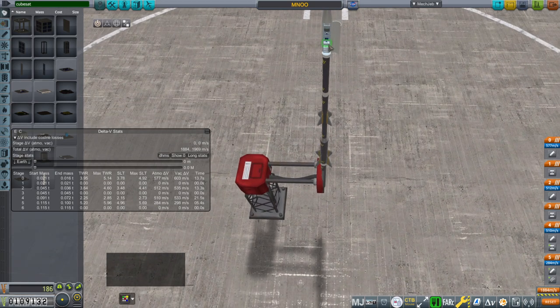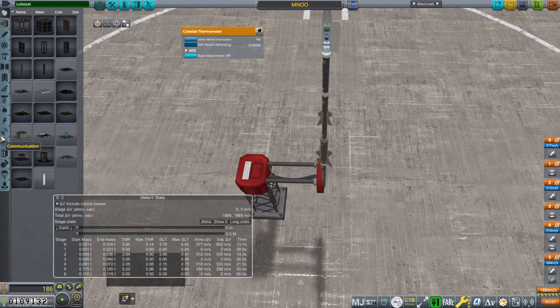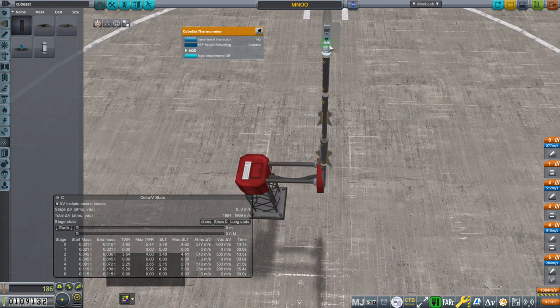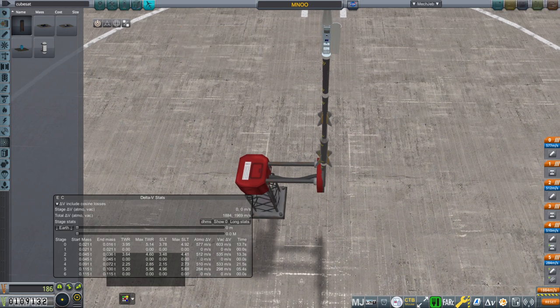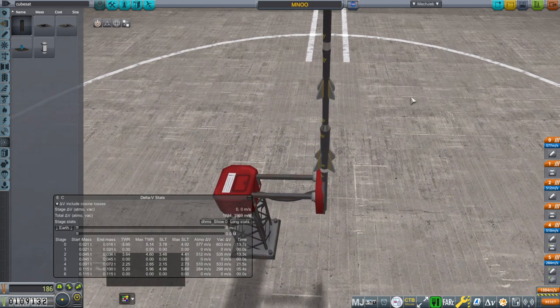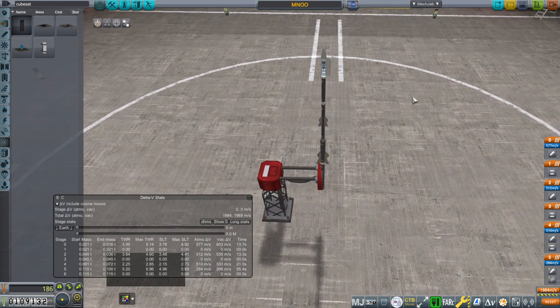Now, technically, I've set these things to have physics significance equals 1, which is the same as for the regular thermometer, barometer, that one. So I've set it to the same physics significance as that thermometer, but for some reason it still has the problem. So apparently it still keeps the rigid body even though I told it not to have physics significance. I don't understand. Now, if I do set the minimum rigid body mass in the config for the parts, I know this is all very technical for you guys, but please understand I tried to make a proper CubeSat thing system and the game isn't letting me, okay?